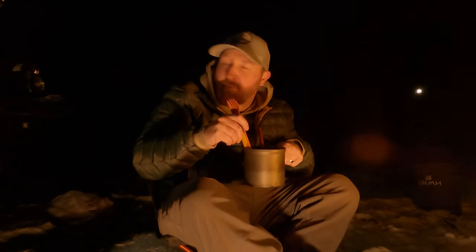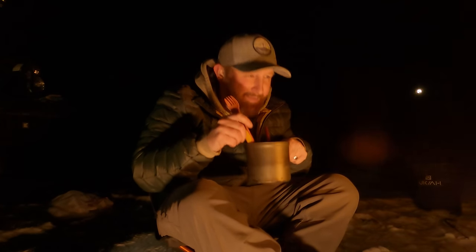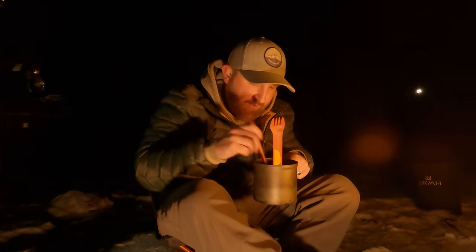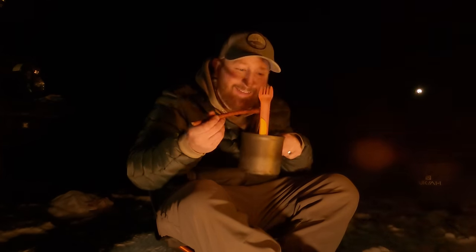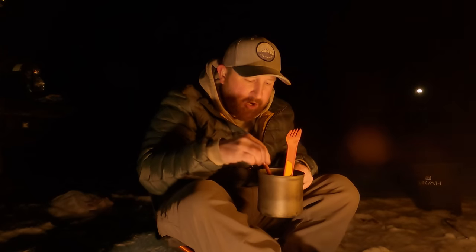It's like the wind chill. The thing is, it's the wind chill. It's like 24 degrees, but I don't know what the wind chill is. It's like bitter, bitter cold. That's pretty good inside there. It's kind of thawing out as I stick it in there.